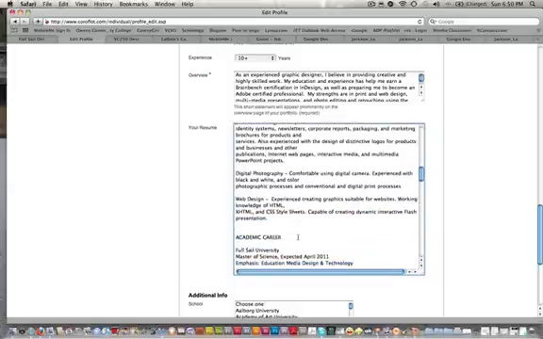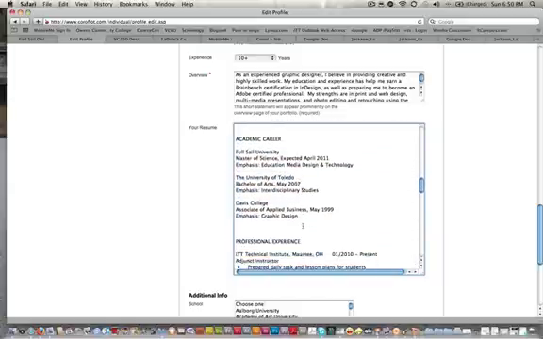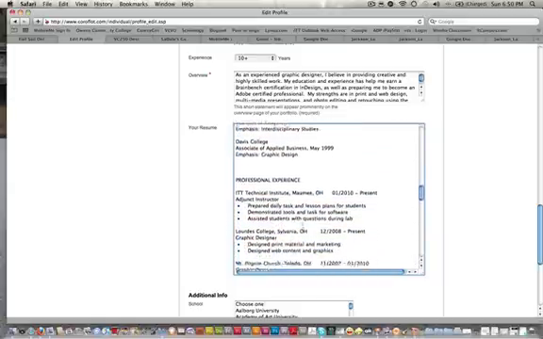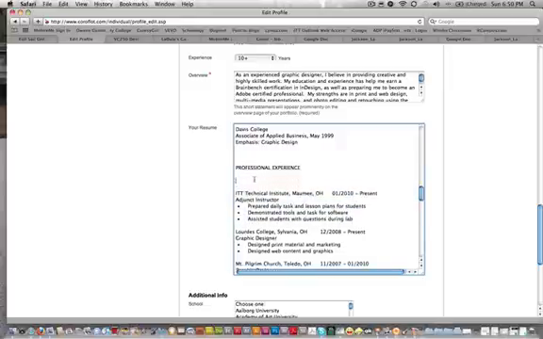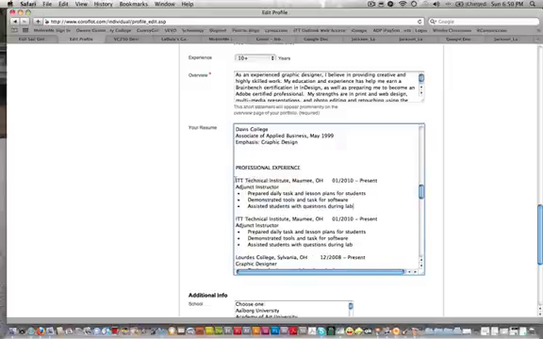The only thing I suggest is if you do make updates to your resume that you go in and copy and paste and make those changes, which I am going to have to do here because I now need to add my teaching here. So you just simply copy and we can paste this and change the name of the school. There we go, change the city.